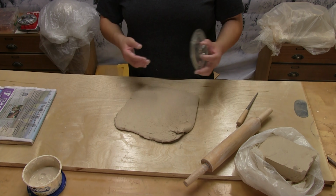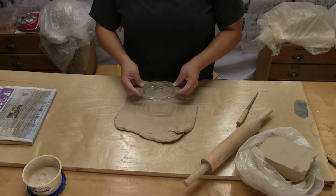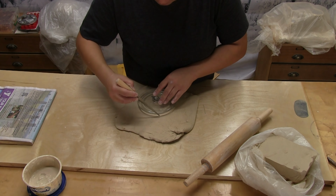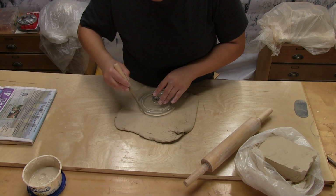I want to find something round that I'm going to be tracing. I just have this lid. You could literally use anything round you can find, and I'm going to take the tip of my fettling knife and just come around and score.